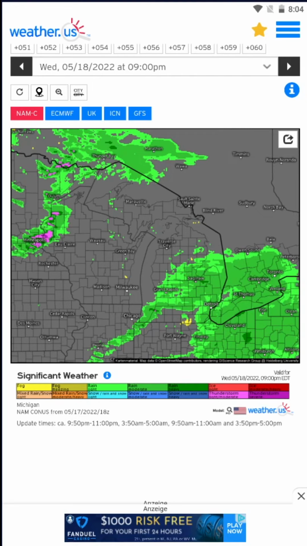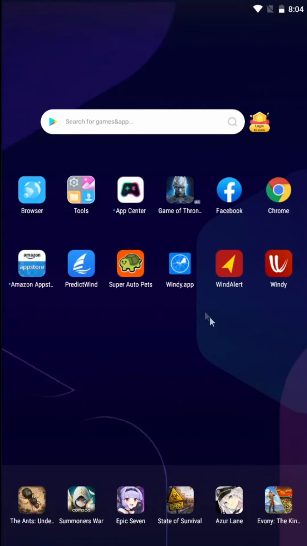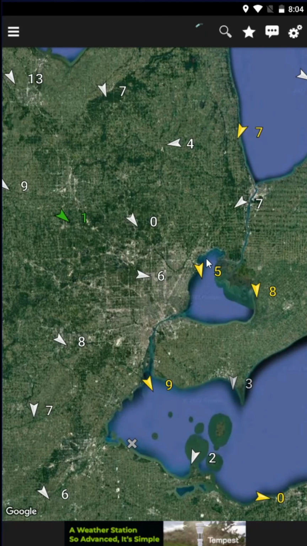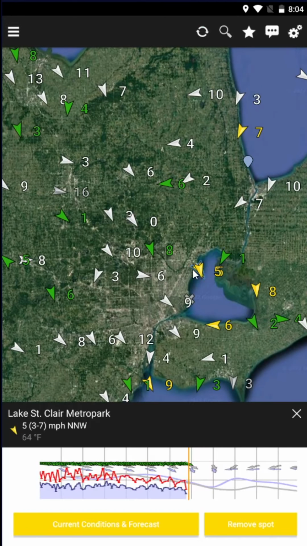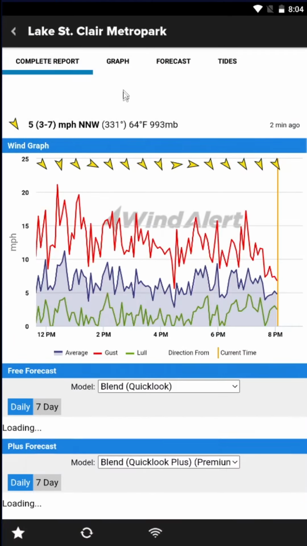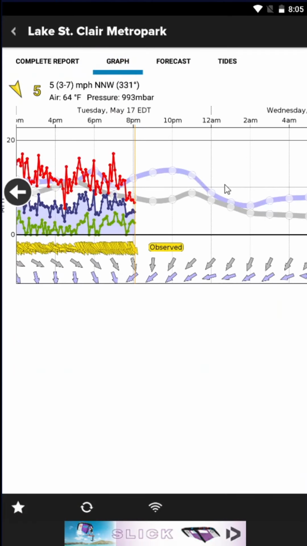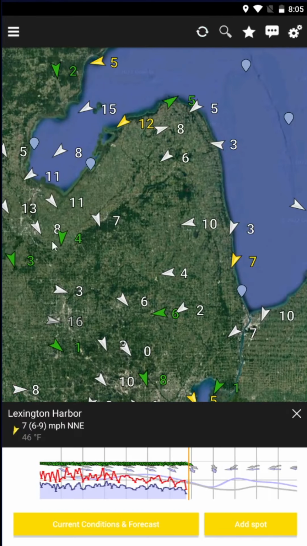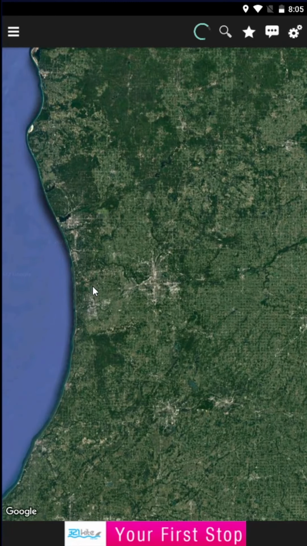So that's how I do it. The first step, take windy.app and delete it and unsubscribe and get Wind Alert or iKiteSurf. Next, pay for it, $10 a month, and then you'll have access not just to these meters, which is good. You'll save your money in gasoline just looking at the meter before you go. These meters are all accurate. It's a lot cheaper to look at a meter instead of driving all the way to Metro or Lexington or Muskegon and back.